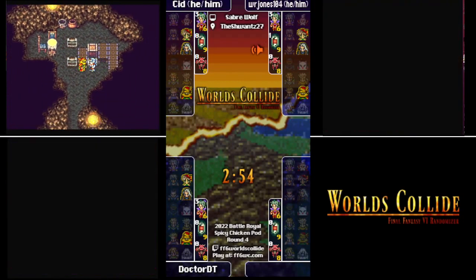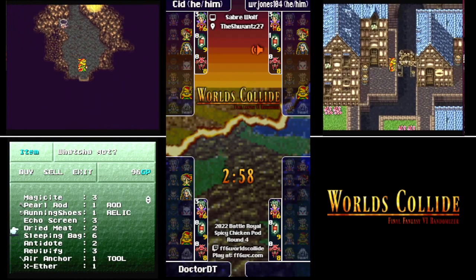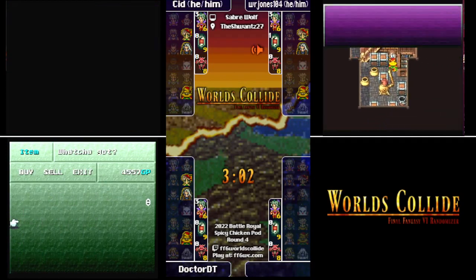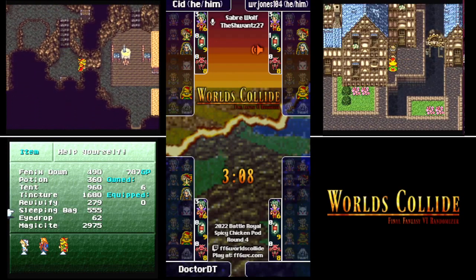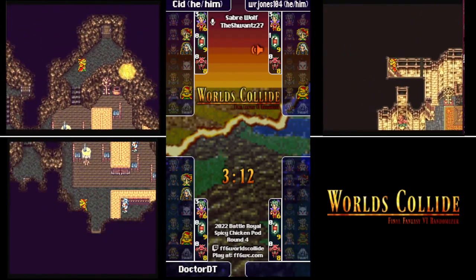The equipment in this seed is original plus some percent, and there's an experience egg in South Figaro as well. Wow. So, you're welcome, runners, for rolling the seed. Yeah, Swans did roll this seed, so kudos to him.